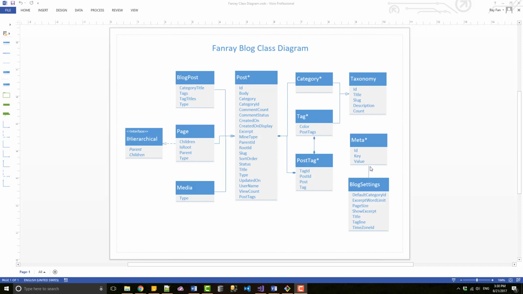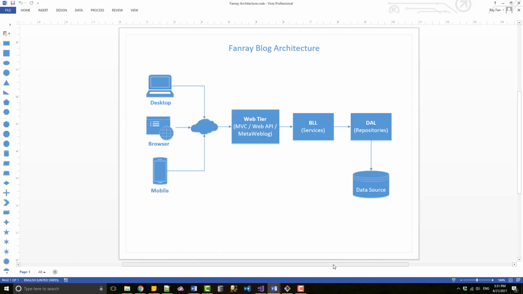So this line here without any type of arrow just means association in UML. So with that, I drew a third diagram, which is an ad hoc architecture diagram, just to show you the flow of things. As the request comes in, what are the tiers that are involved?